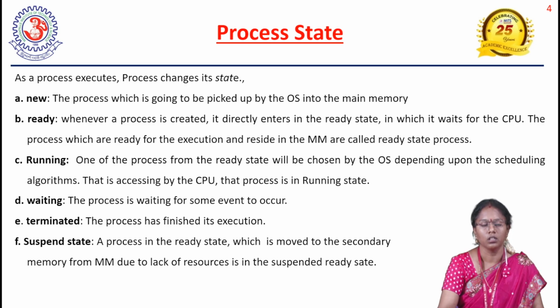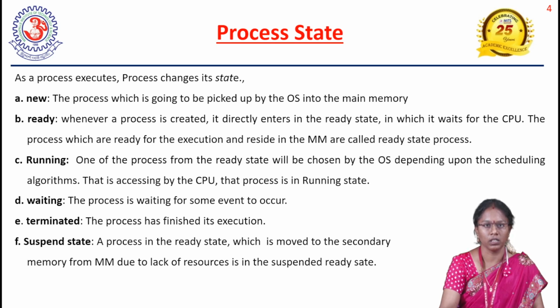Each program has a number of processes, and each unit of execution is called a process. That process has a number of states. Whenever the process is ready for execution, it has to come into the main memory, so we call it a new process. Then when it is ready, a number of processes will be available in the main memory for execution. All the processes wait in a queue called the ready queue. When the process is created, it enters the ready state and waits for the CPU for execution.